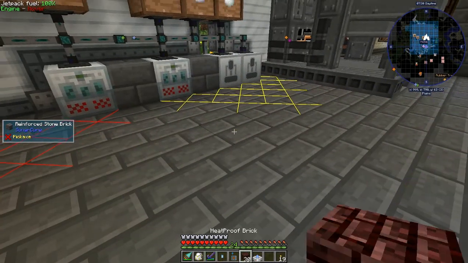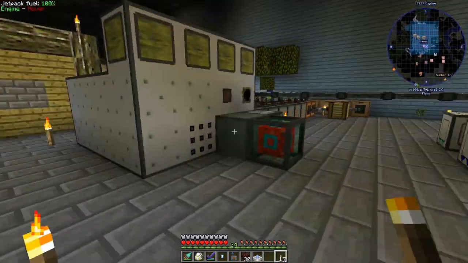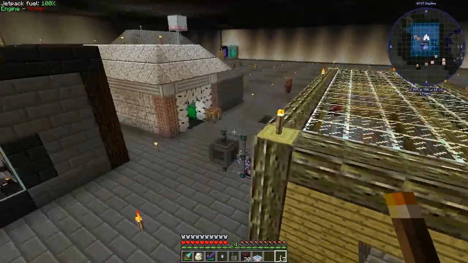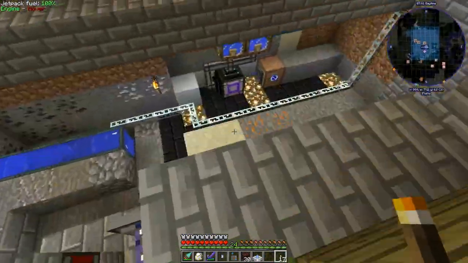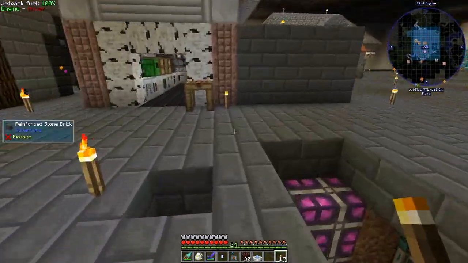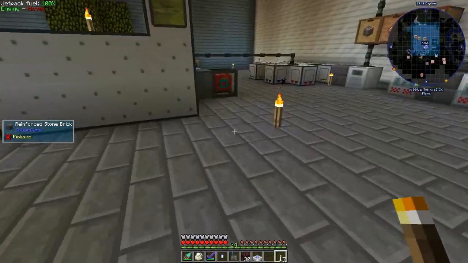Oh, damn. This is a death trap, huh? Occurs to me that I haven't gone through to check my place for spawn capability for a while. I'm really surprised I haven't had more mobs spawning.